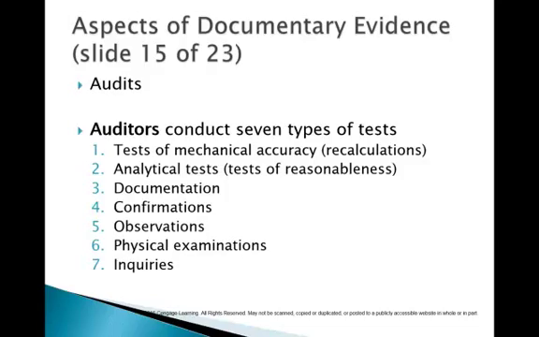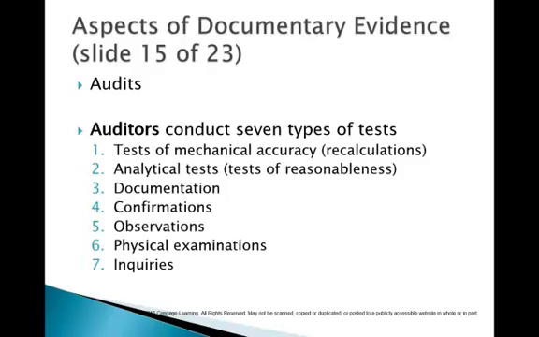Right, confirmations are when, if we suspect that there's unrecorded liabilities, then we would send a confirmation to the bank to confirm that there are no other liabilities than what's reported on the confirmation. And we get that confirmation draft back directly from the bank. Or if we suspect that they're overstating their accounts receivable, then we send confirmations to a number of their customers to see if their customers will confirm that they do indeed owe that receivable. Then when that confirmation comes back, it essentially becomes documentary evidence.